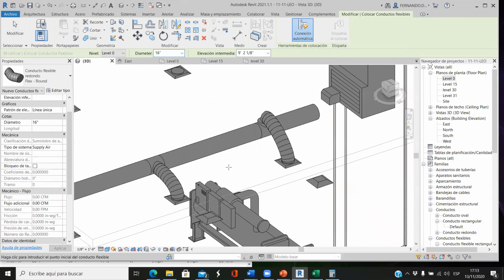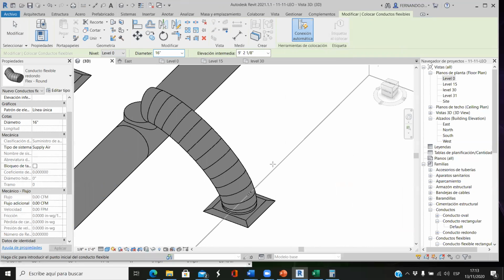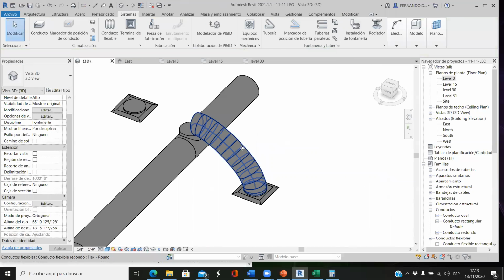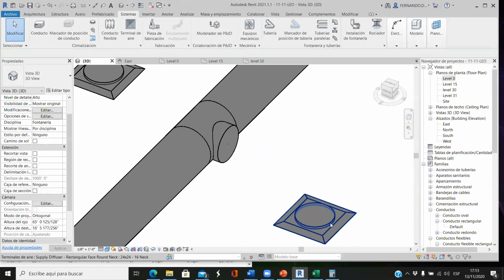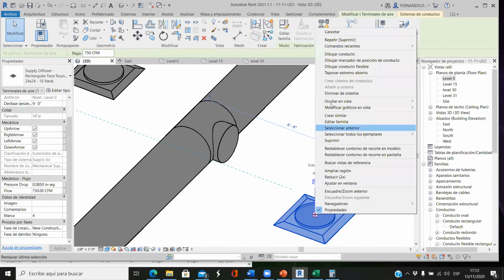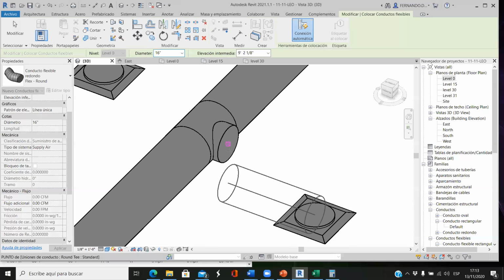Then the 3D again. This is not working, but we can select this. We can select that. And then we have to rotate this T because this element has to face the diffuser. So we have to rotate, rotate, and rotate. And now it's facing. So now we do it again. Flex duct here.